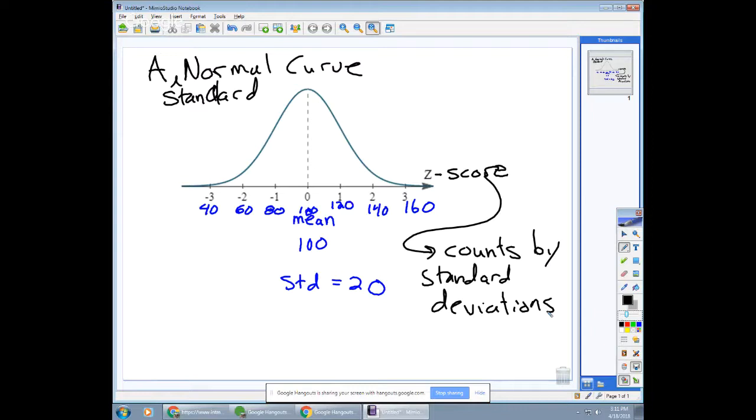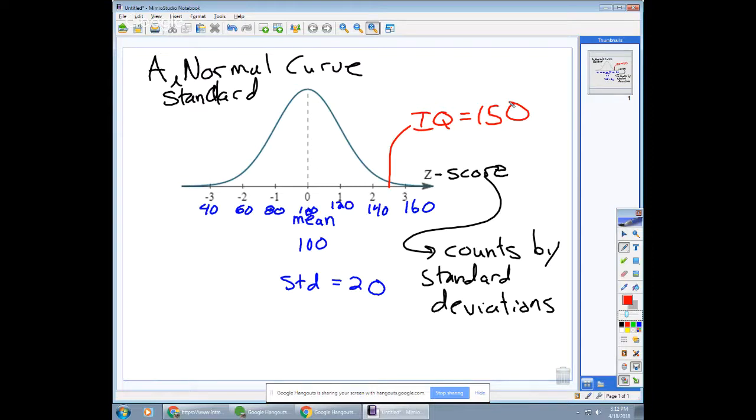Okay? So suppose somebody had an IQ score of 150. How many standard deviations to the right of the middle is 150? 2.5, right? We can just kind of see that. So how would we actually calculate that? What if it was a different number, like suppose I said it was 127? Then it wouldn't be as obvious. We know it's somewhere between 1 and 2 standard deviations. So what would we do to calculate that 2.5 you just told me?